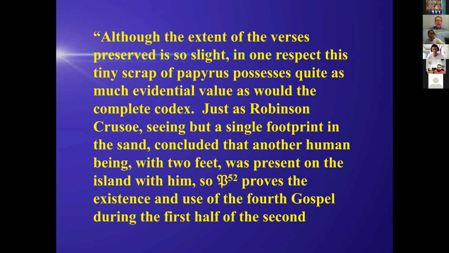Now, the point he's making here is that even though we don't have the whole manuscript, the fact that we have part of it shows that there was a whole manuscript. Are you familiar with the story of Robinson Crusoe? He was a man who got stranded on a desert island, and he thinks he's the only one on this island, but he finds footprints. Even though he only sees one footprint, that indicates that there's another person. Same thing with this little bit of papyrus.